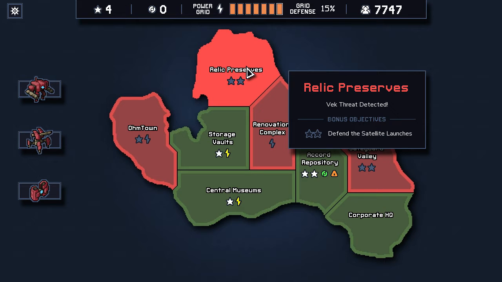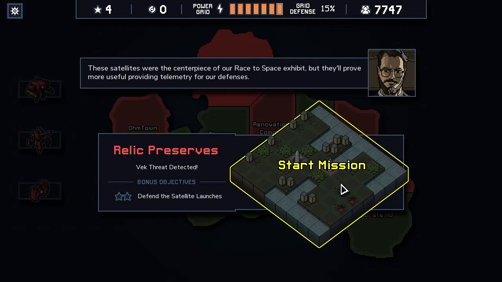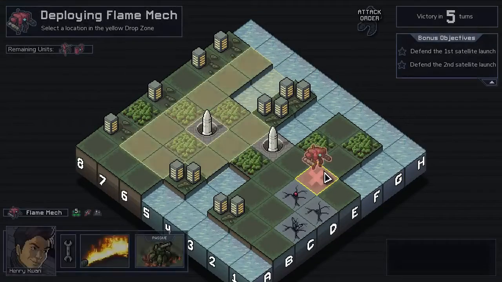Anyway, defend satellite launches, that seems way better than defending a train. Okay, these satellites were the centerpiece to our Race to Space exhibit. They'll prove more useful providing telemetry for our defenses.